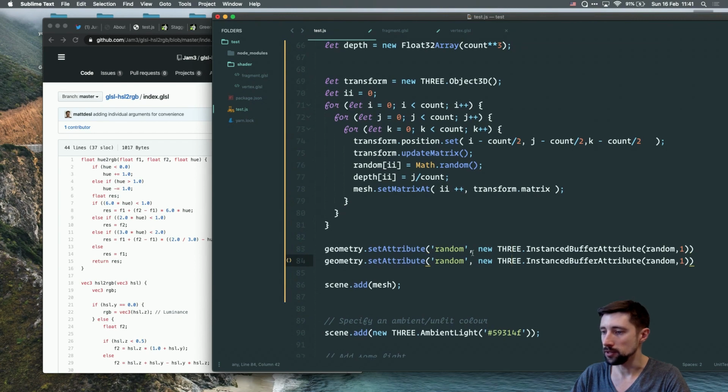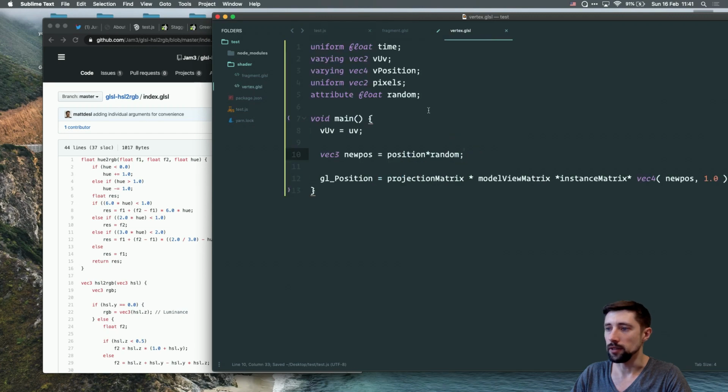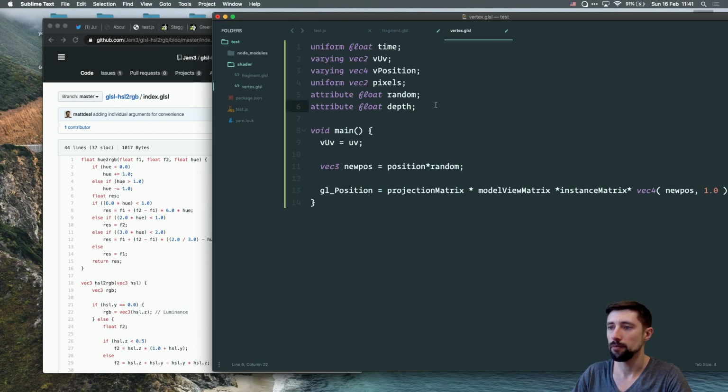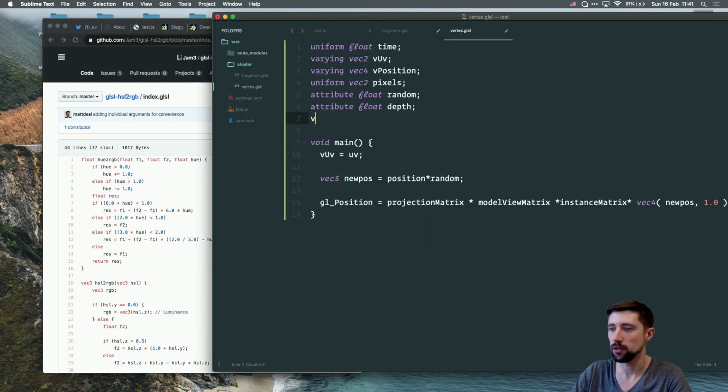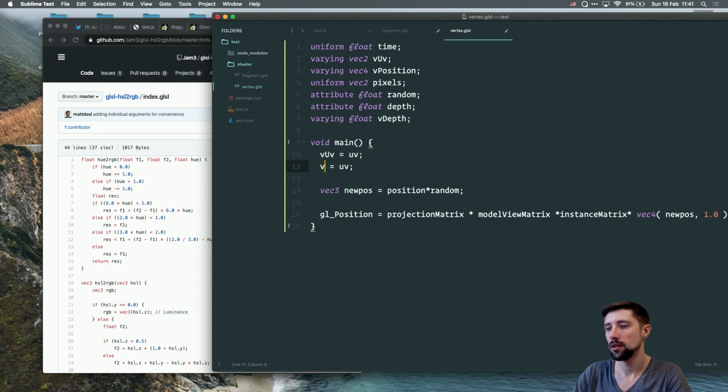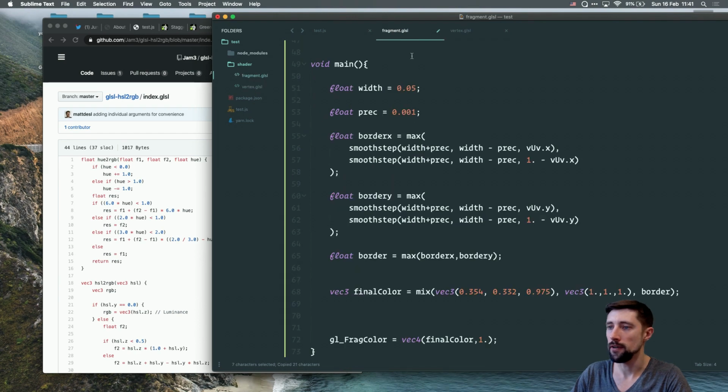And then I'm going to add this depth here. So now I have this depth here, but to use it to colorize something, I need a varying depth. Now I can use it here.